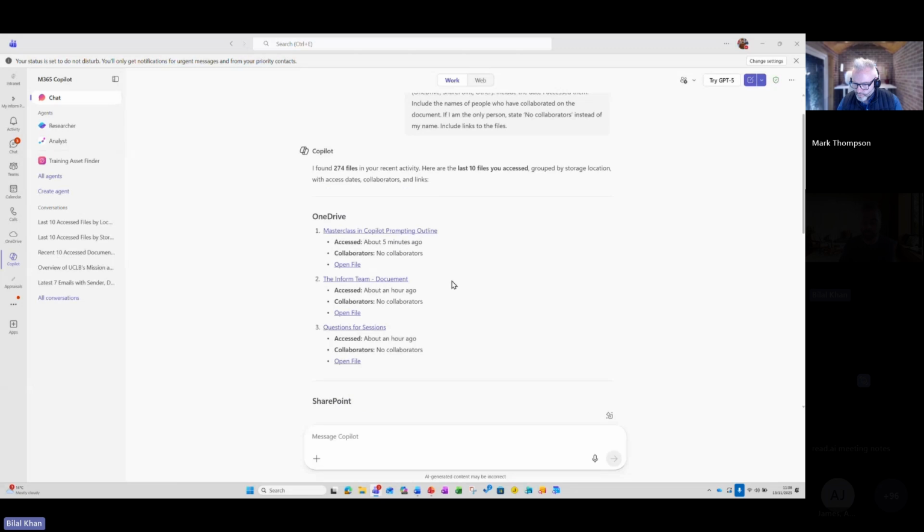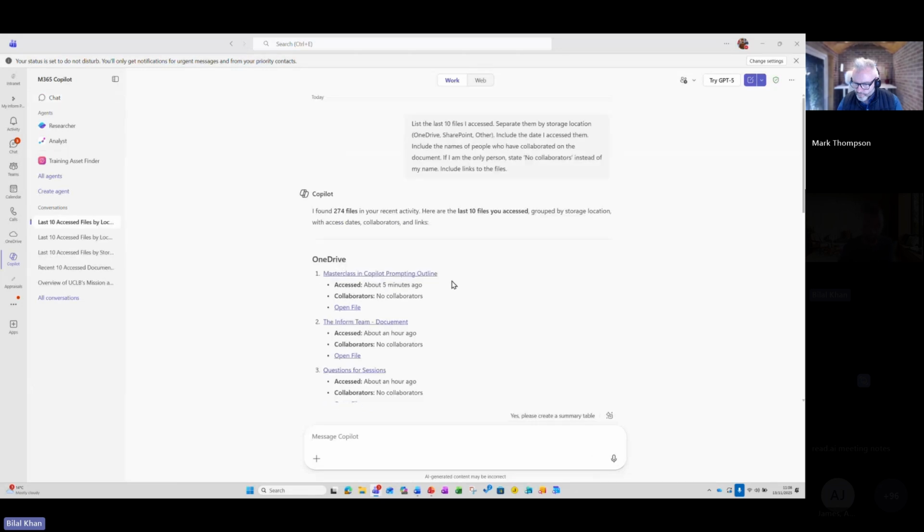So you can see here, if you compare this to the first prompt, our prompts got better. Why it's got better is because I've just given it more information. So the key is to remember, and this is for any Copilot that you use on any app, the more information you give, the better outcome you'll get. It's just a give and take sort of situation.